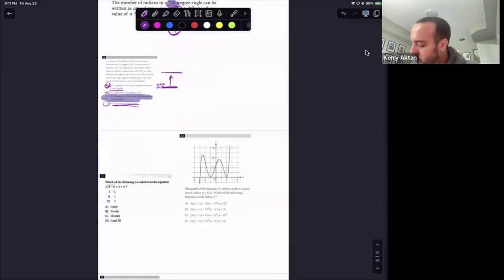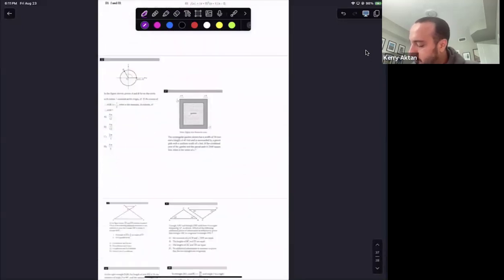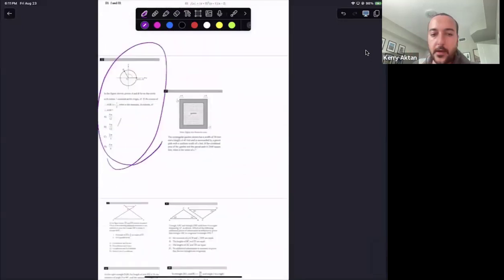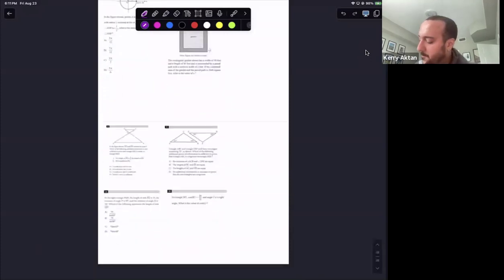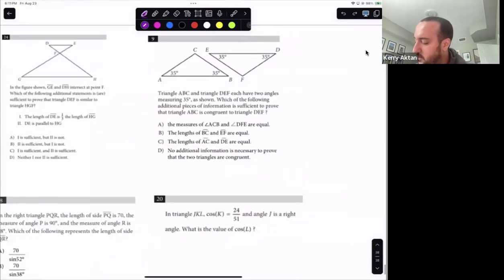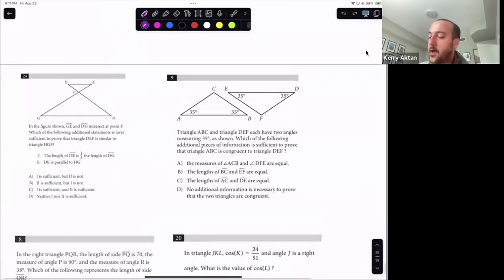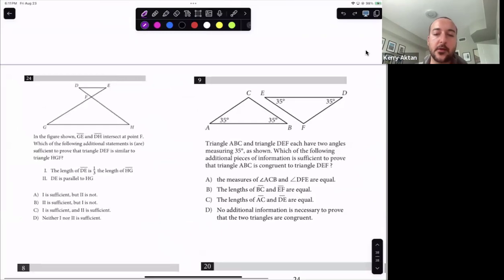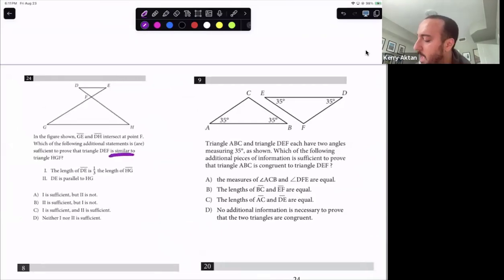Let's finish with coming down here. There are some good questions. This is a unit circle question. If you guys are in pre-calc and want a refresher, I can give you that in a bit. But coming down here, let's just finish with one or two last questions. The idea of how to know when triangles are similar and when triangles are congruent.